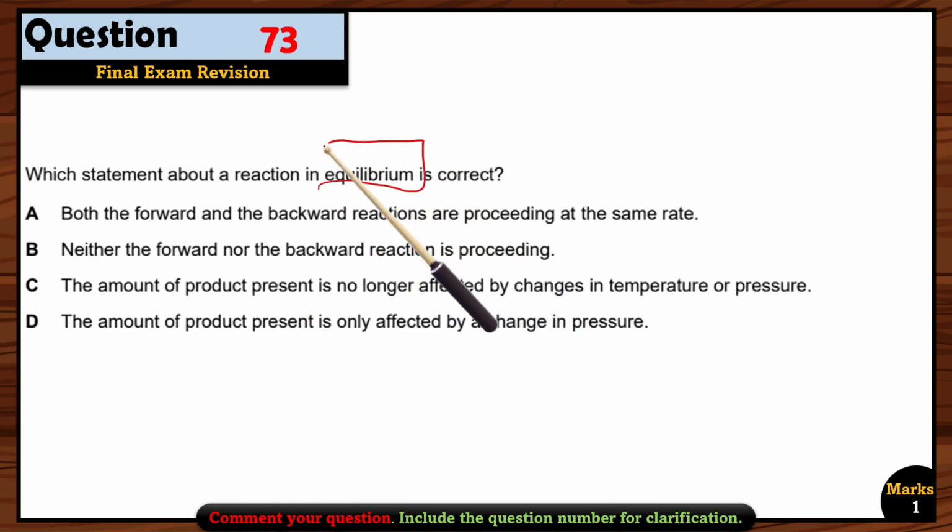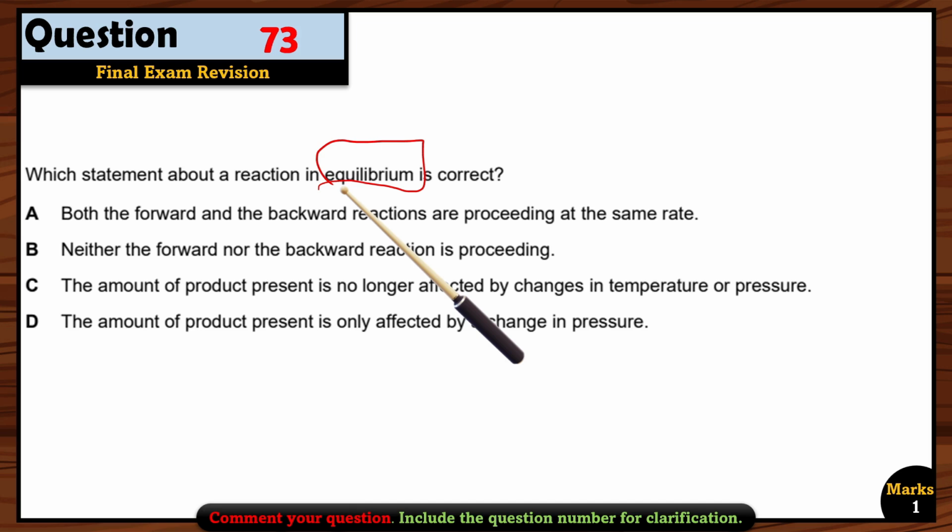For equilibrium, you need to remember that at equilibrium position nothing stops, not the formation of reactants or the product. The only main difference is that in equilibrium the rate of forward and backward reaction is always the same. The rate of reaction is the same, not the concentration of the reactant and product. If they ask you about the concentration of reactant and product at equilibrium, it should be constant. You have to use the word constant. So the rates of forward and reverse reaction will be equal at equilibrium, but the concentrations of the reactant and the product will be constant, not equal.